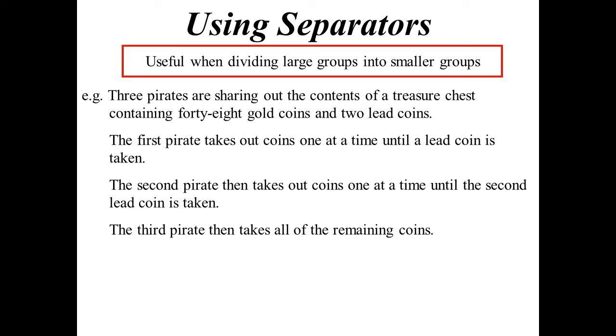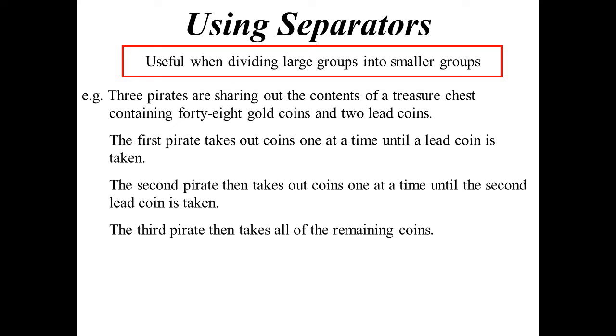The first pirate comes along and they say, righto, pick out as many coins as you like, but as soon as you pull out a lead coin, that's it. That's your lot. So you might get lucky and pick out all the gold ones, but you might get unlucky and pull out a lead one first. They're the rules of the game.